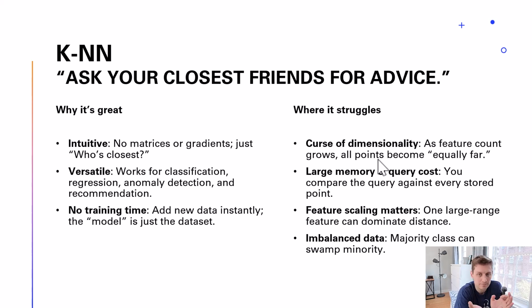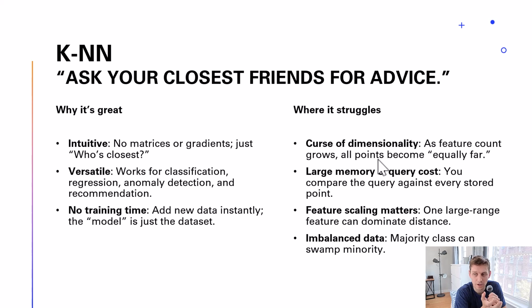But then there are obviously some downsides to it. Where it's struggling is with the curse of dimensionality. At some point, if you have too many features, you can find yourself in a scenario where all points are rated equally, and that is a problem. So here with only 7 features, it's okay, but watch out for the curse of dimensionality with this algorithm.